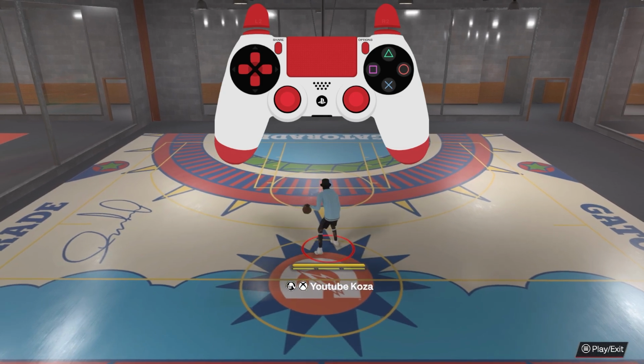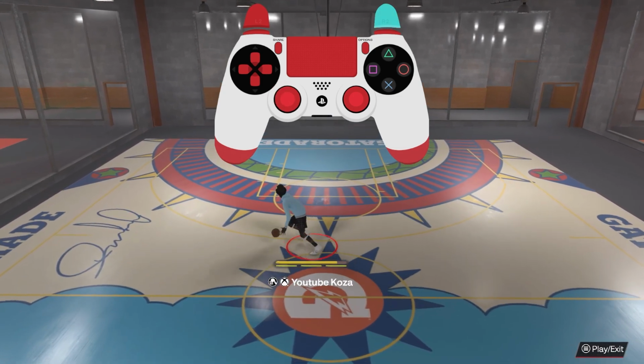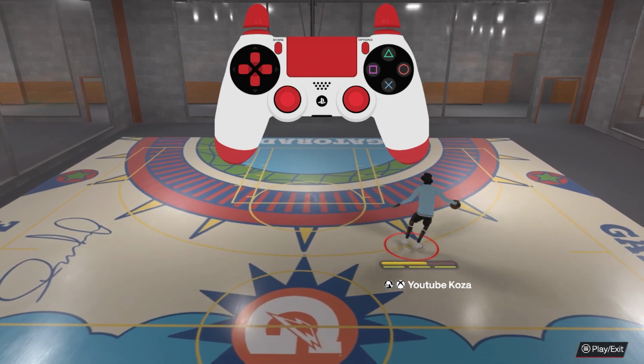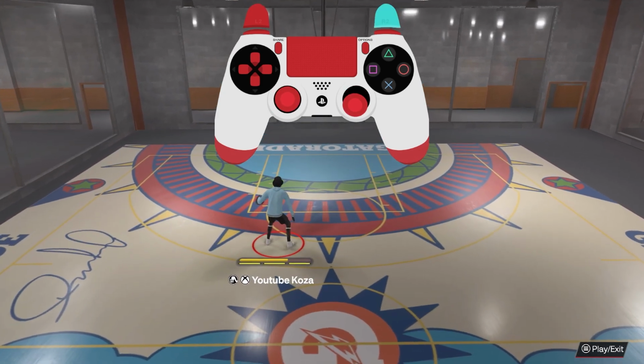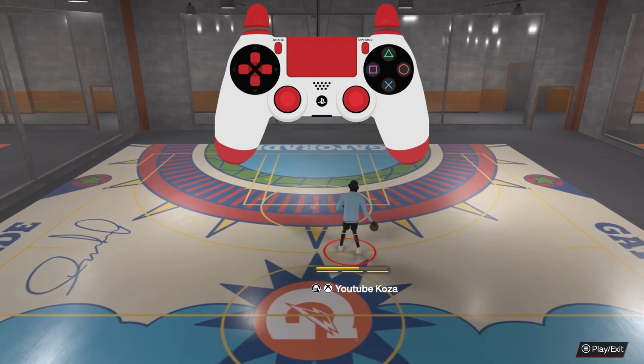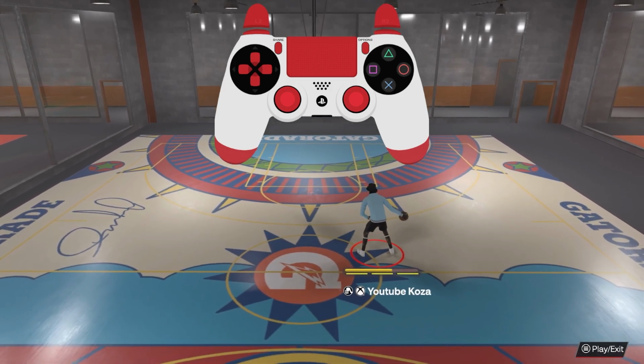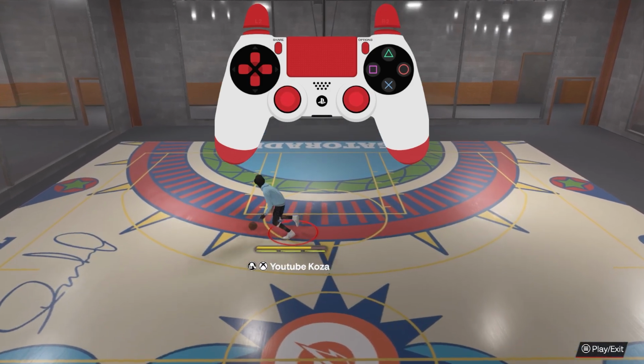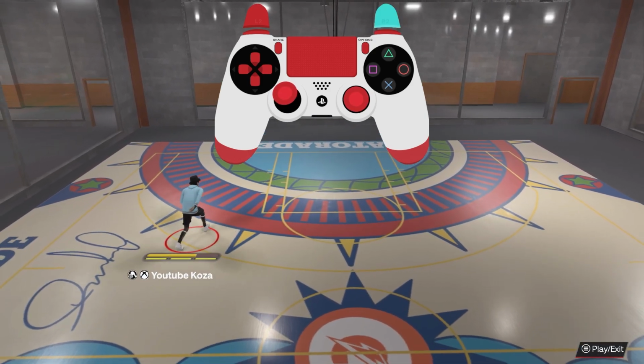And I did forget to mention, anytime that you're about to do the snatchback like these animations here, you could always do the hop back instead. You're just letting go of right trigger. So it's right trigger for the snatchback, no right trigger for the hop back. Straight directly down on the right stick for both animations. So instead of doing the snatchback, you could always do the hop back. You guys always have that in your arsenal.